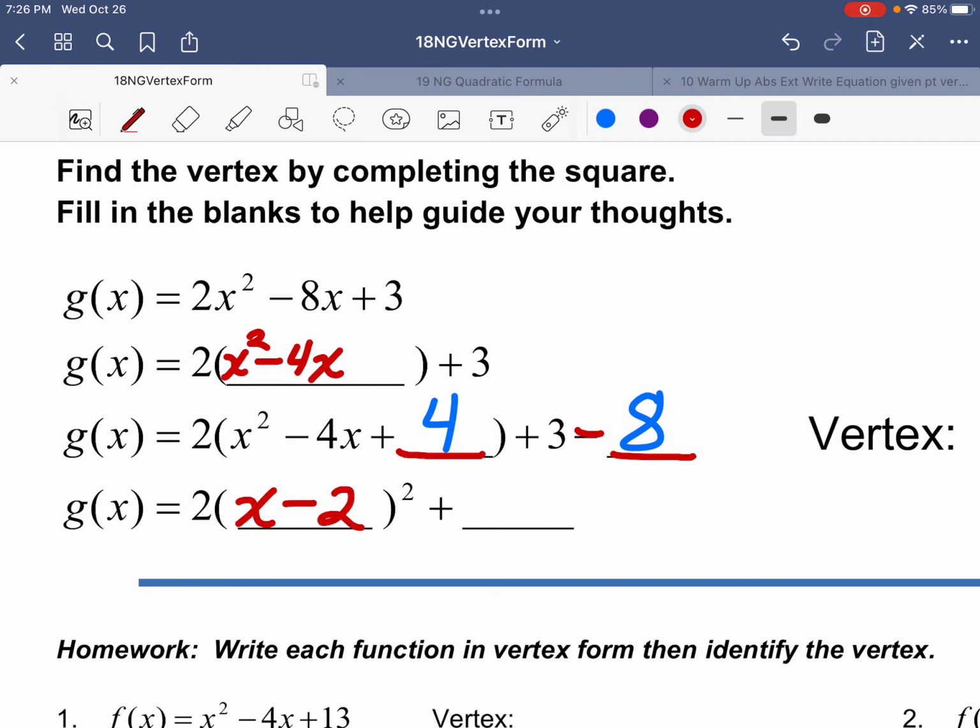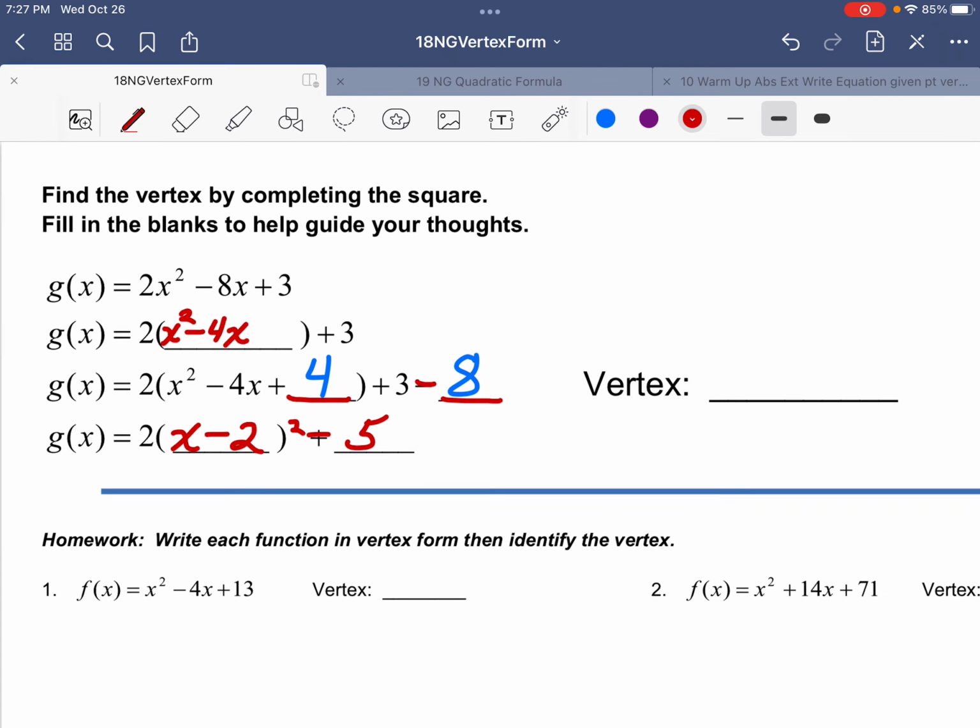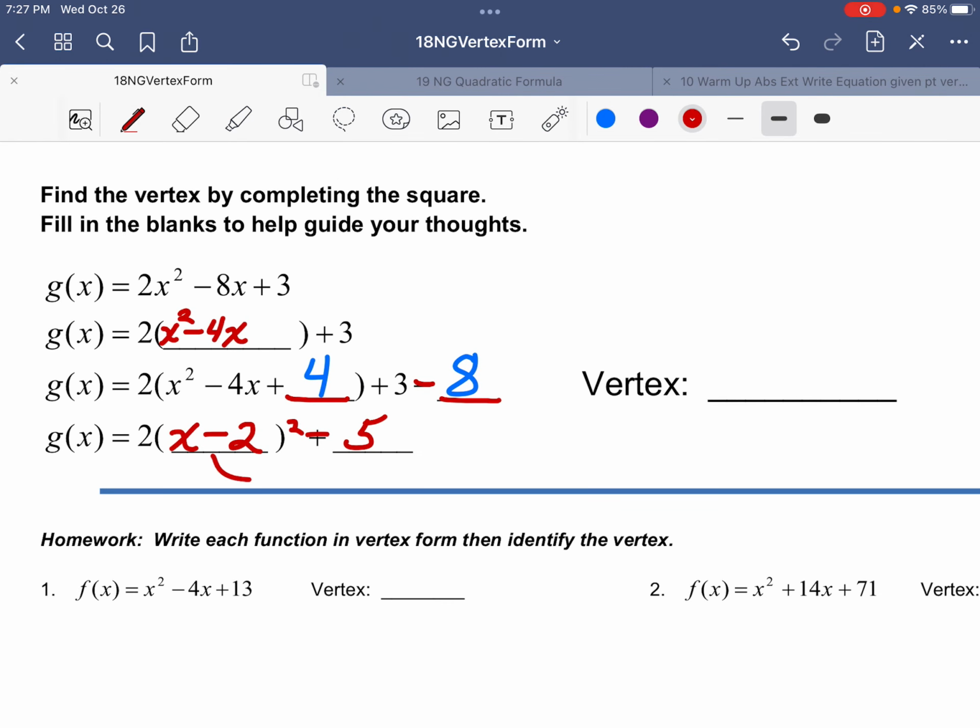So what do we got? We've got something squared. It's always the x and then the half number, so that's why it's a -2. Squared, I've got this square up here, which is important. And then it looks like that becomes -5. Maybe it would be better if I just had a -5. But either way, it's either plus -5 or -5.